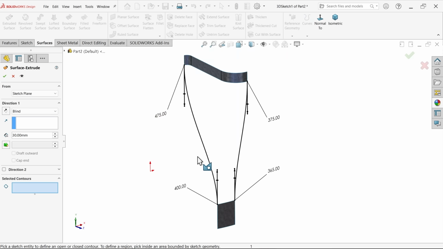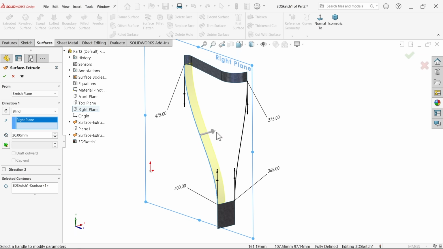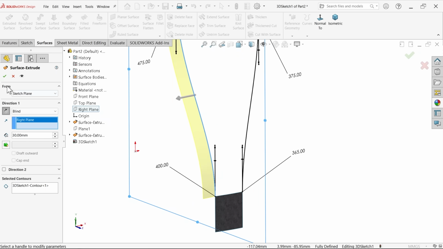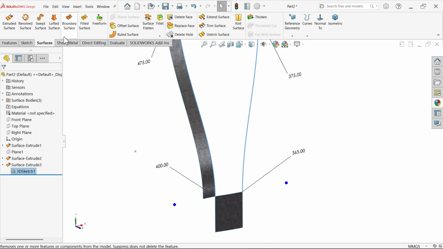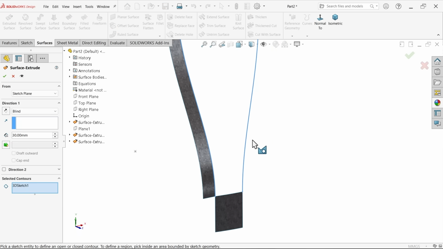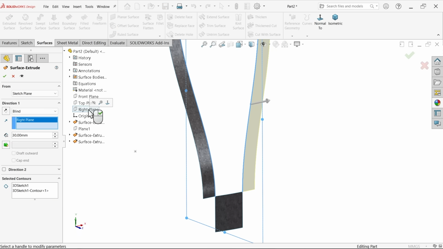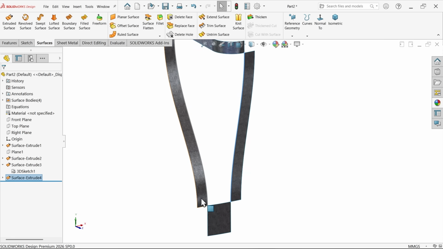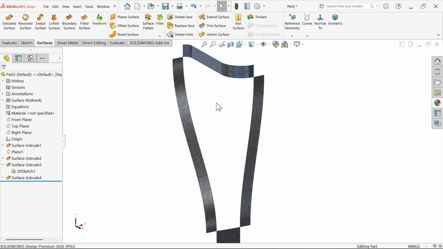Now here in selected contours choose this one edge, 30. Keep blind direction. See this is the blind and this is direction column. In direction I am going to choose right plane. Look how this is moving along axis, right plane, reverse. Make it one side for this. Again choose the same sketch, extruded, go to selected contour, choose this one, direction right plane. Now see this is moving opposite direction. Whatever length, no issue, because later we are going to delete this. We just need to achieve this boundary. Now this center part is our actual achievement.